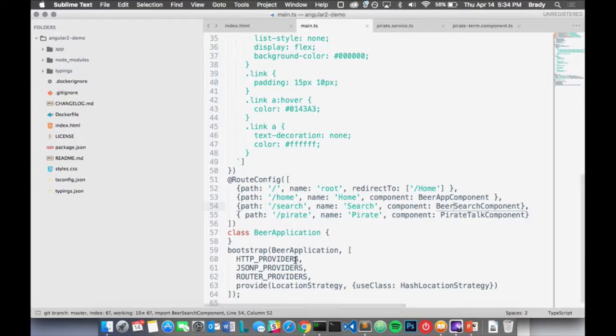And then with Angular 2, you have to bootstrap it manually. If you're familiar with Angular 1, you could just use ng-app on whatever element you want, and then give it a name, and that's your module name. Here we have to bootstrap it manually, which is not too bad, but it's just a little different than Angular 1.